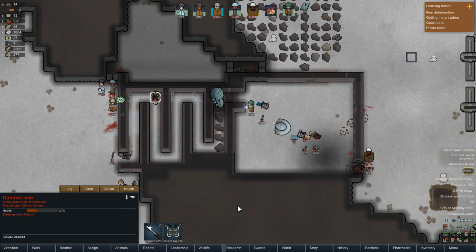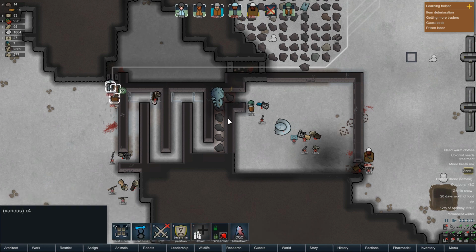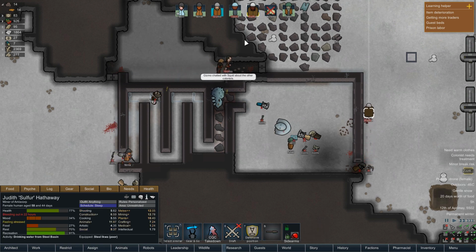Oh, Jesus. Well, that's certainly morbid. I mean, Squid doesn't look too happy, and I don't blame her. Okay, Nino, finish off this damned one. If death is a release for it, then we'll certainly allow it. Sulfur, you need to go off and get yourself healed up.